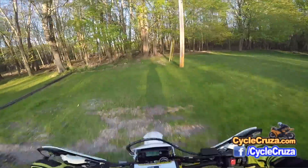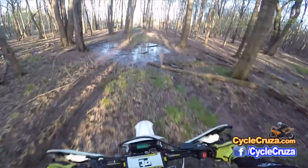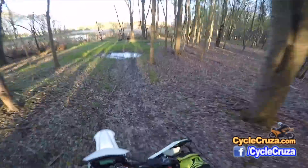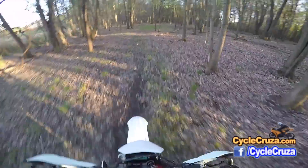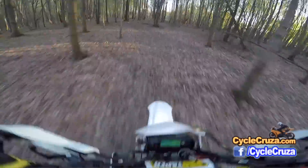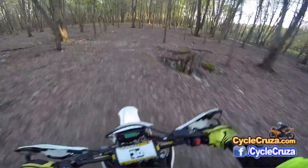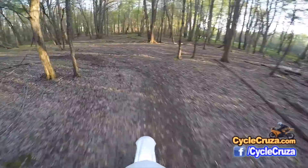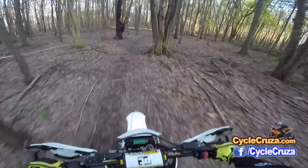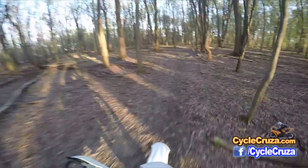A lot of people ask why I spend so much money on this bike instead of just getting a proper dirt bike. The reason is the incredibly low maintenance. We're talking about 26,000-mile valve adjustment intervals and 3,000-mile oil changes, whereas on a dirt bike you're doing oil changes in hours — at least every 500 miles. I've dropped this bike numerous times in the mud, pulled it out, and had no problems. Weight is not an issue for me, and this bike is awesome.